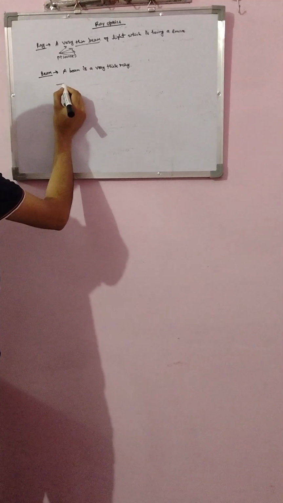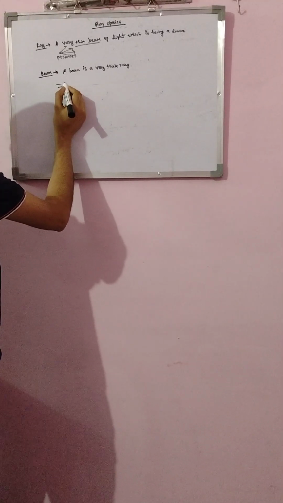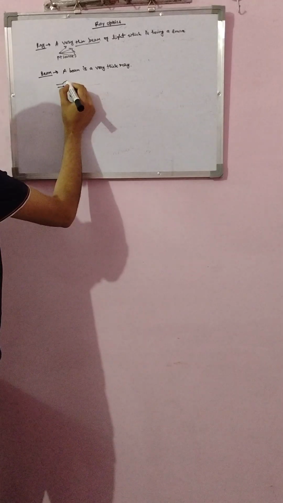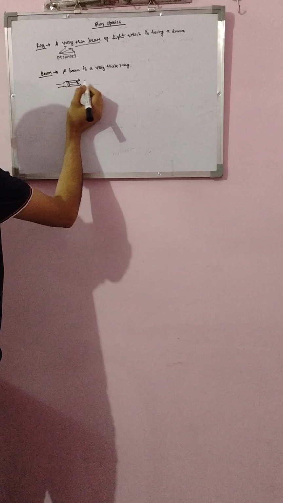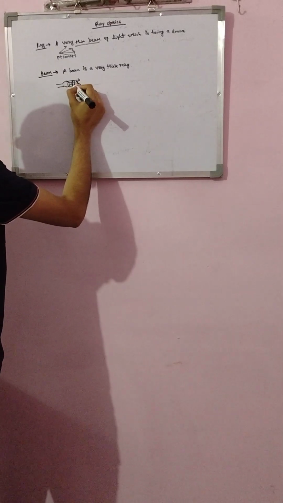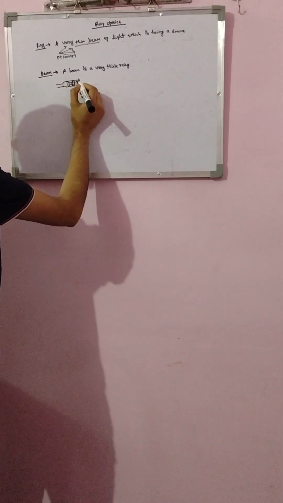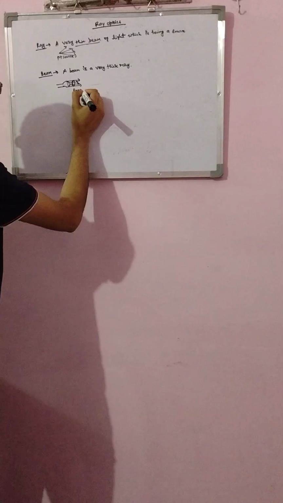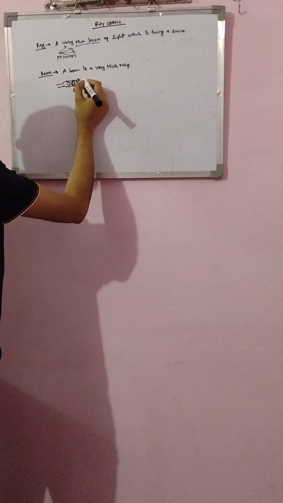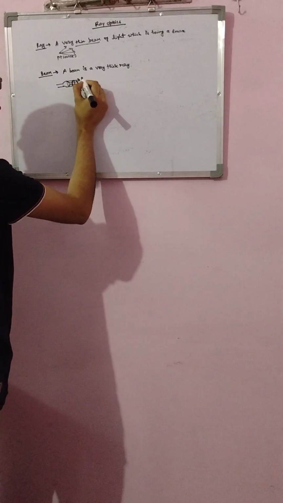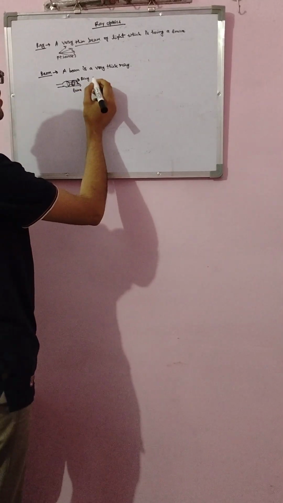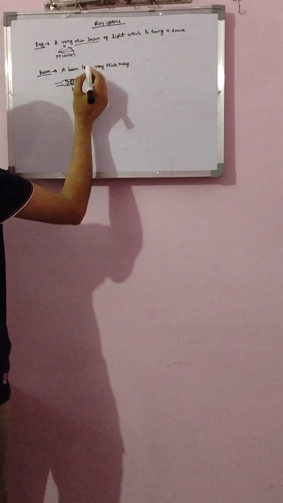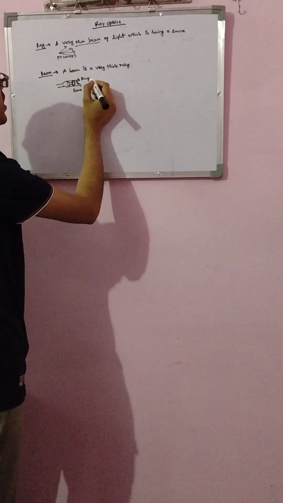So let's say we have a torch. This portion of the light which travels in a straight line, this circular cross section, is a beam, and each thin segment is a ray. So a ray travels in a straight line. Here you can see that this is traveling in a straight line.